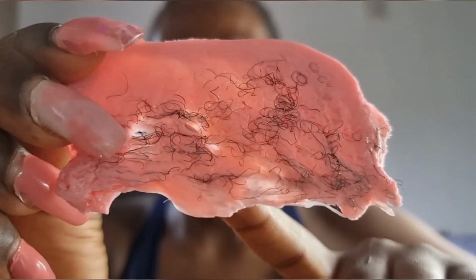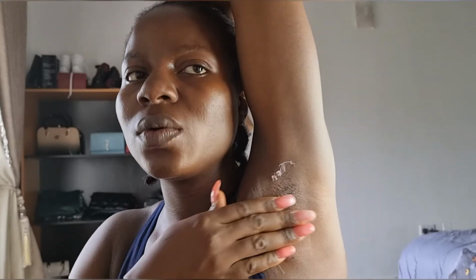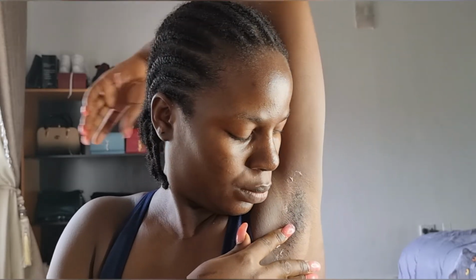This is the second one, and this is the first one. So this eye is looking now. Trying to peel out all this. So I will go in the third time, because I could still feel some little hair. There's definitely some hairs there. So I'll go in for the third time. Okay. Here we go. And I'll go up.